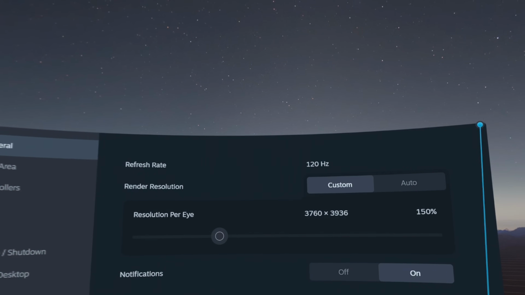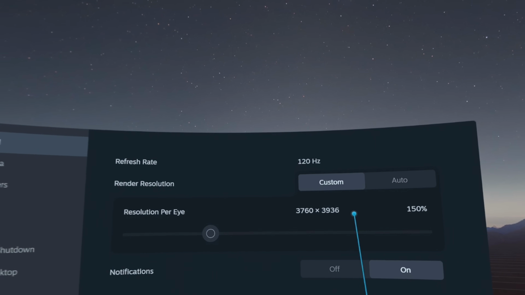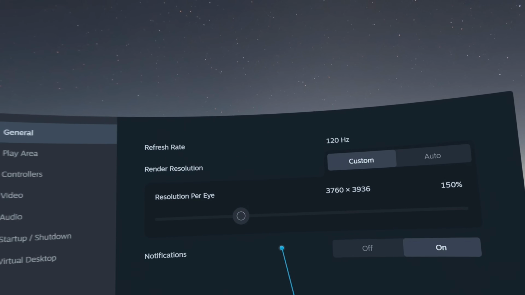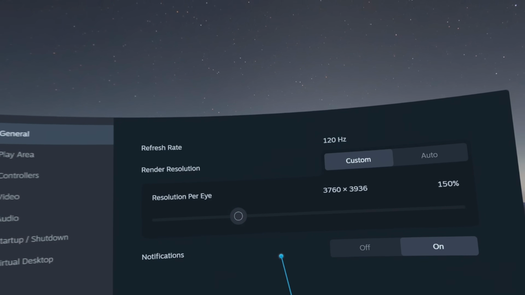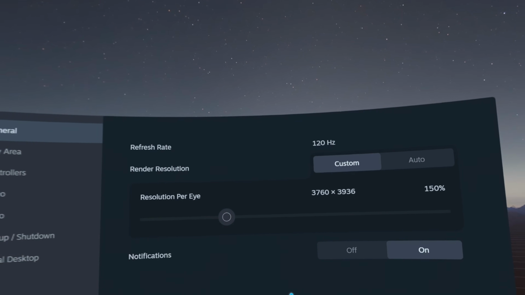All right, and believe it or not, that is everything in SteamVR. This is pretty much the extent of what you can do, dude. It's going to be a different combination of all of these for everyone. But I guarantee you will be able to eventually tweak a mixture of these settings to get the game running perfectly for you.